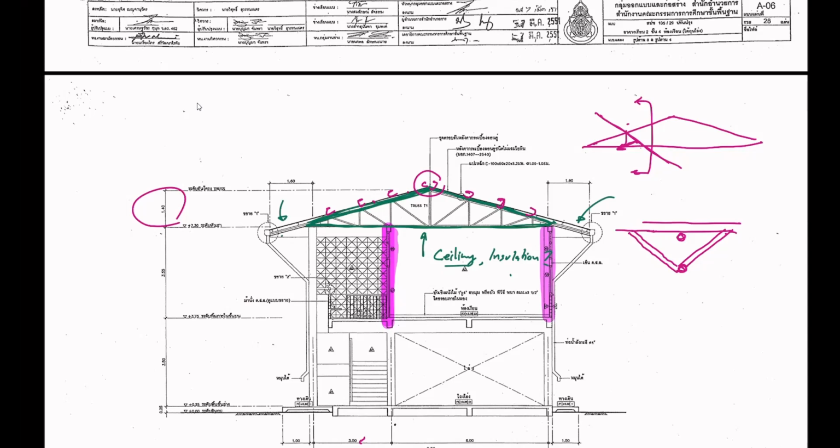Excuse me, this might not be relevant to our course. No, don't worry about it. From the catalog of the tile, there is a range of the recommended slope angle of the roof, and from this drawing, it is out of that range. What tile can be used? Tiles, okay. Yeah, right, you're right.